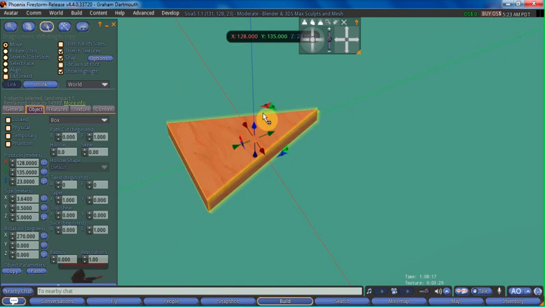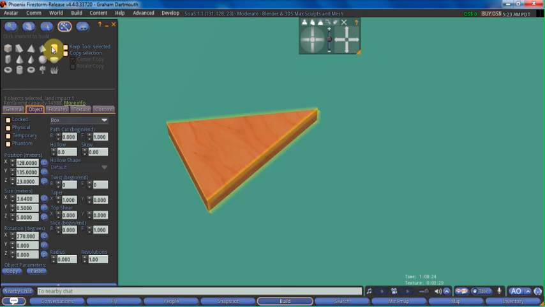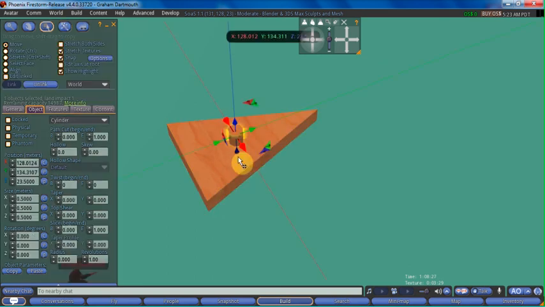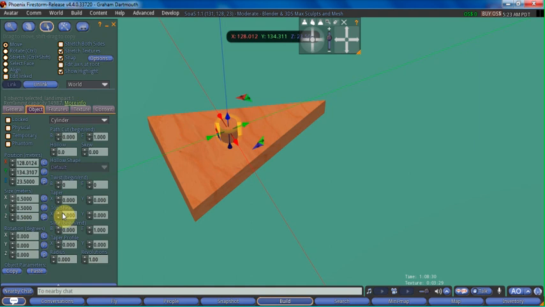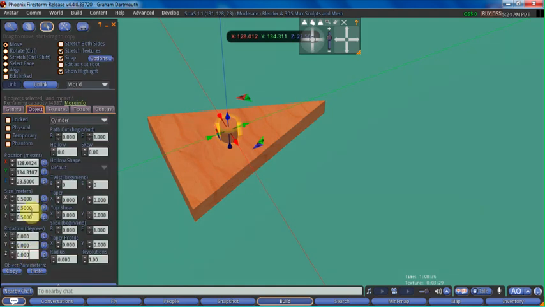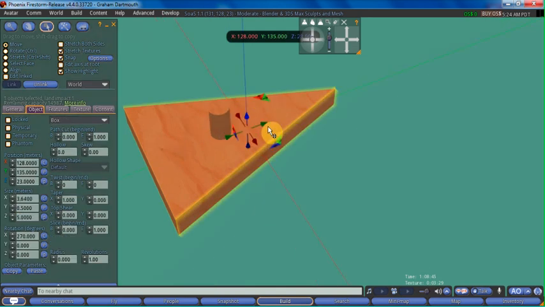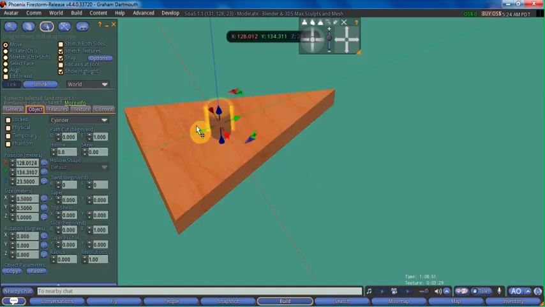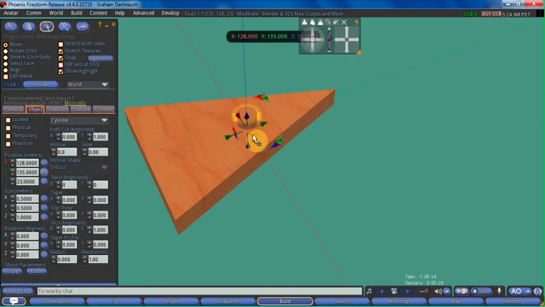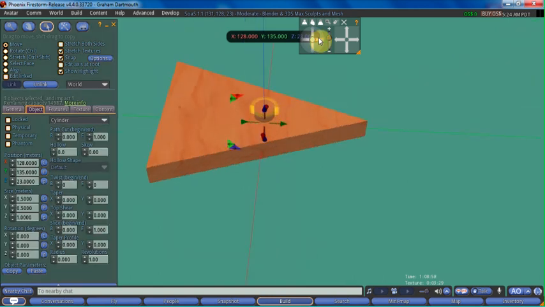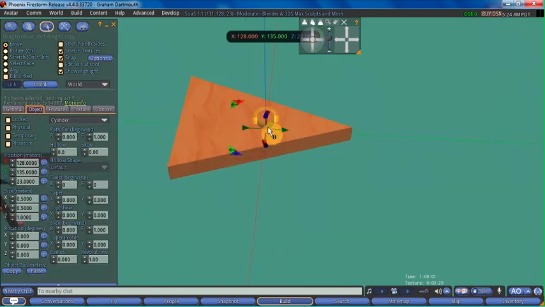Right, so what we'll need to do is raise a cylinder. Okay, and let's put it on top here. Okay, now I'm going to make this cylinder taller than this 5 meters here, so this Z dimension, this rotation size, let's make it 1 meter. Right, now come back to our slice, let's copy the position exactly, so copy, and then we can paste that to our prim. So this cylinder should be exactly halfway along.